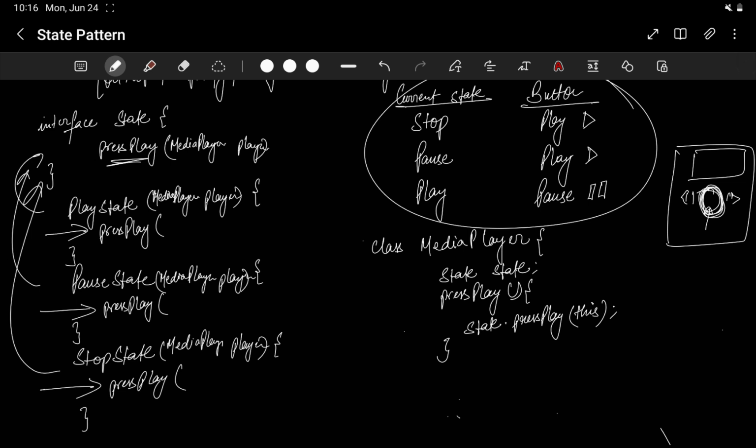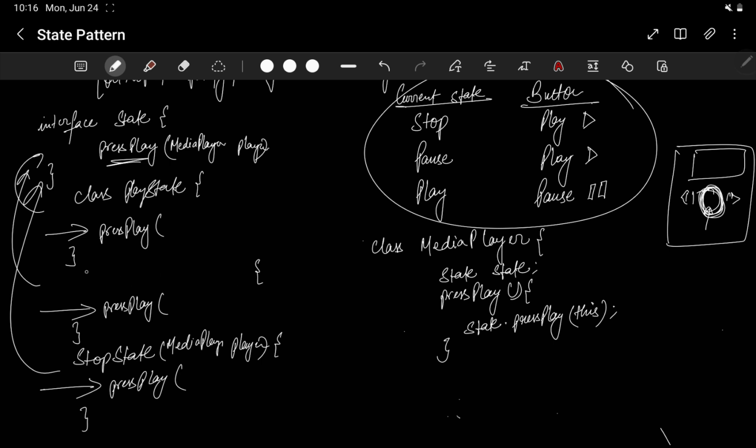And these press play, wait a second, sorry, these are classes. Class play state, I'm sorry, but this is class play state, class pause state, and we will have a class stop state, right?